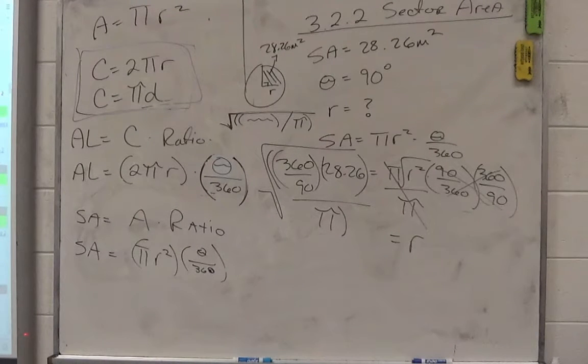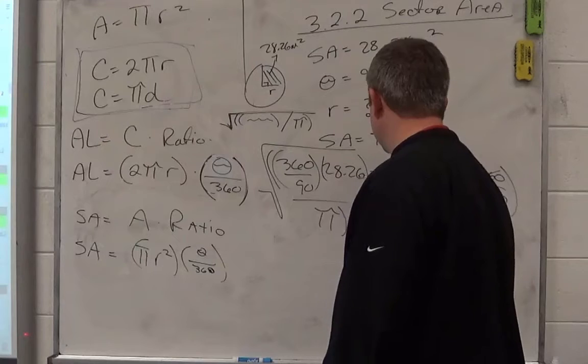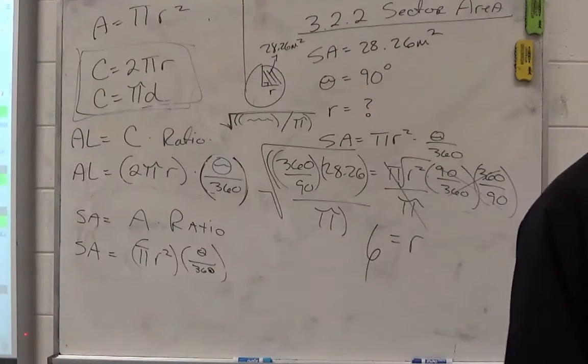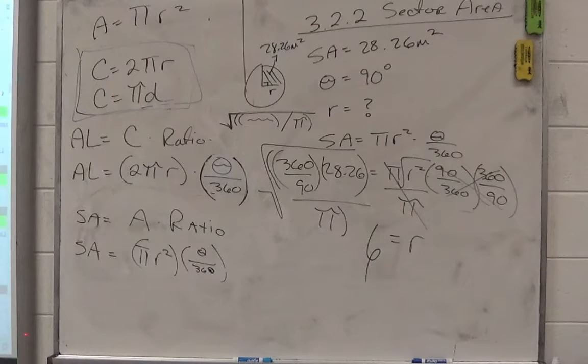5.99, approximately 6. If I said round to the nearest whole number, the answer is 6. Okay, anybody not get 6 on their calculator? You really got to remember to do those 2 parentheses, okay? Otherwise, you're not going to get the right answer. It won't put the pi underneath the radical.